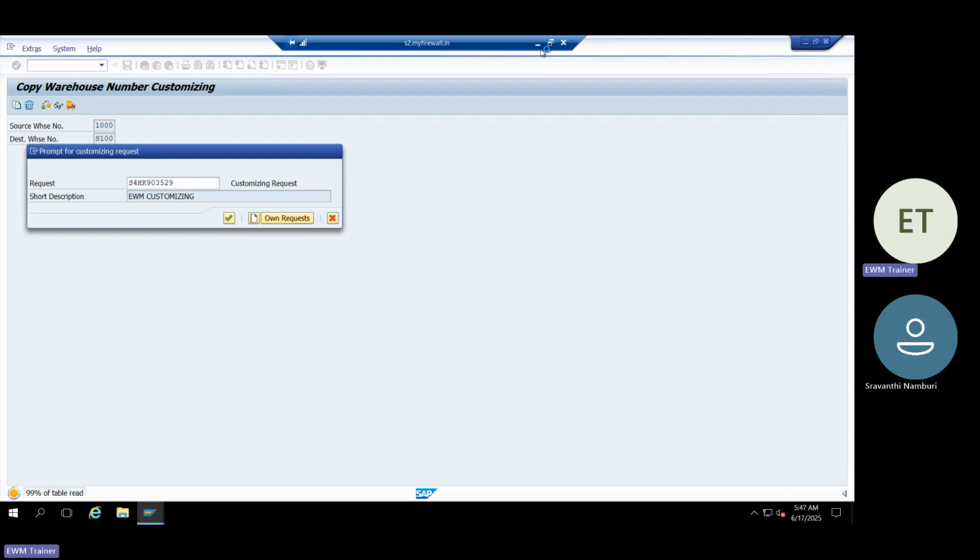Is it required to enter the path, how we are defining and everything, or can you go through the class? Sorry? Is it required to enter the path as well? In this node we are going to define the warehouse number, and here we are going to copy. Yes, I need that path.